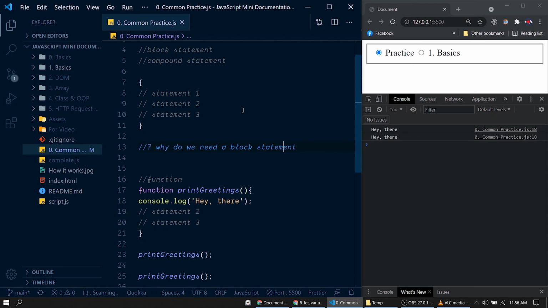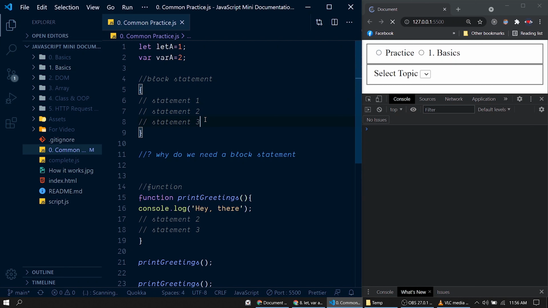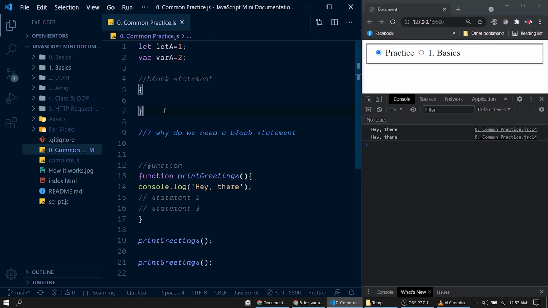For example, consider the code snippets here. We have declared two variables with let and var. And here we have a block statement. And let me remove these comments from here. Along with this block statement, we need a function to print the values of these variables here. So I will just rename this function as printIs.